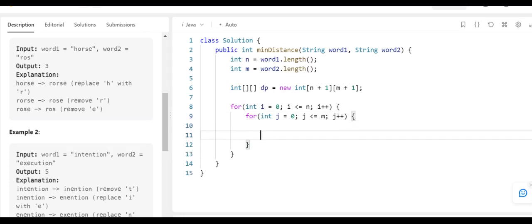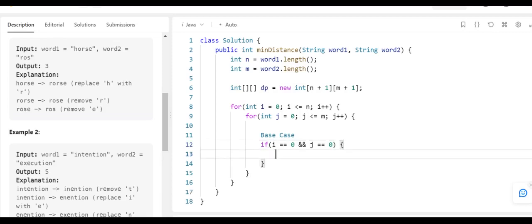And then I'm going to fill in my base case first. I'm going to check for my base case. So if i is equal to 0 and my j is also equal to 0, that means that is the first cell, nothing is left in word1 and word2. I have already converted. I don't require any further operation. I require 0 operations, so dp of i j is 0.